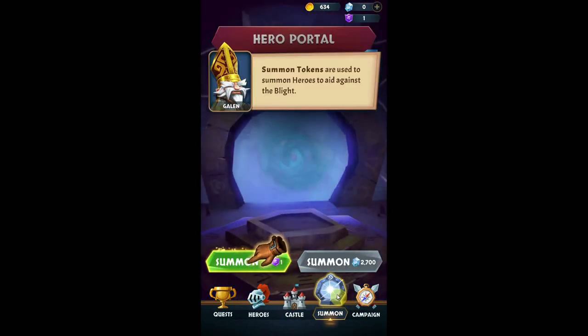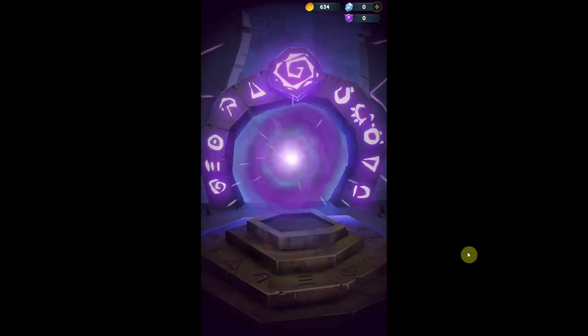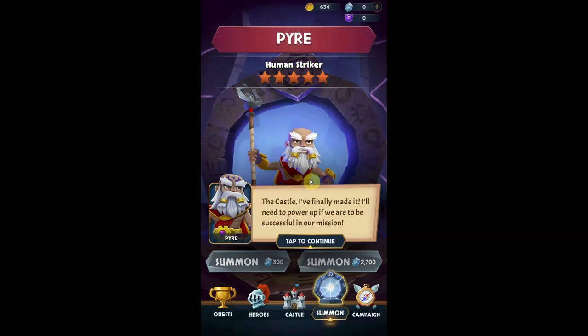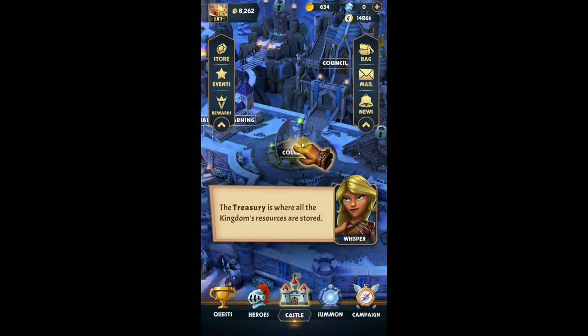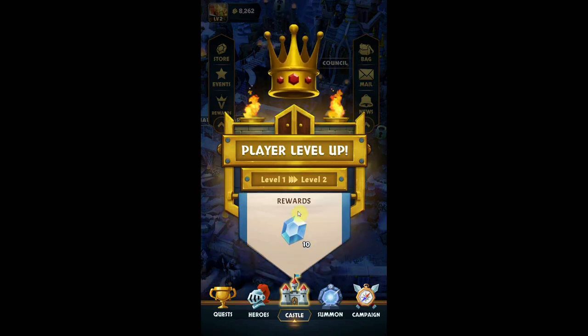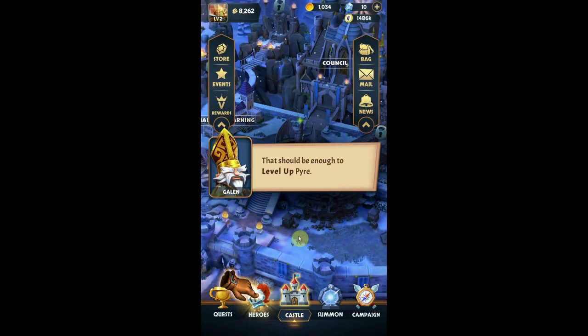So it wants me to summon some heroes here, and it's going to cost me one of these gems, whatever that is. Wow. Wow, okay. So we'll go back to the castle here, and then we'll get our treasures here. Oh, there we go. We got 10 diamonds here. Okay, so gems can be used to summon heroes at the hero portal. Okay, so these can't be exchanged for loyalty points, it seems.